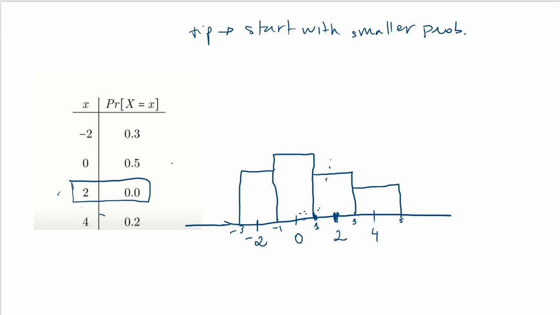Now we have to find the height. So the area of this thing should give me 0. How can I calculate the area? Well, it's the width times the height. How much is the width? Again, put your dental floss between 1 and 3. How long is this dental floss? 2, right? Well, so I have 2 times what height should it be to be equal to 0?